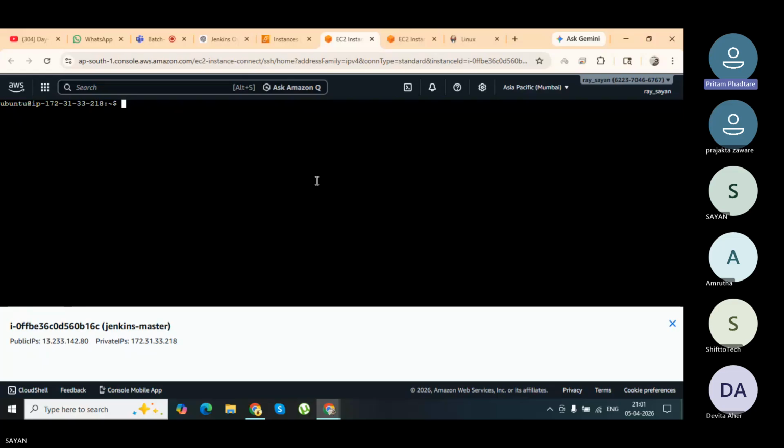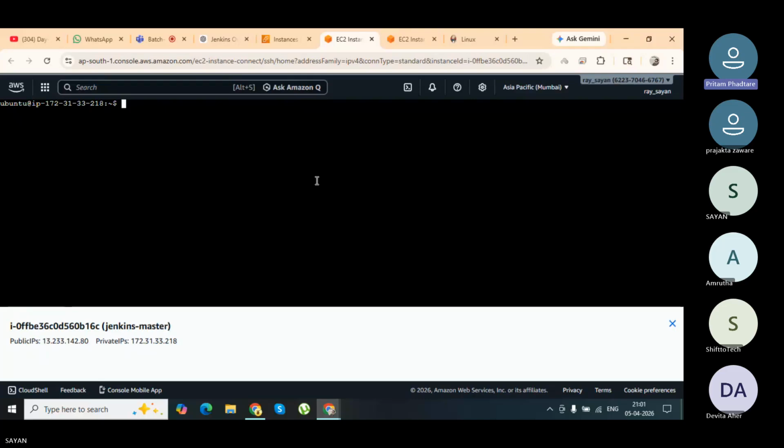Now, how to access the Jenkins graphical user interface? Whenever you install Jenkins, it gets installed on a certain instance, or machine, and you can access your Jenkins application and its graphical user interface from your instance IP.